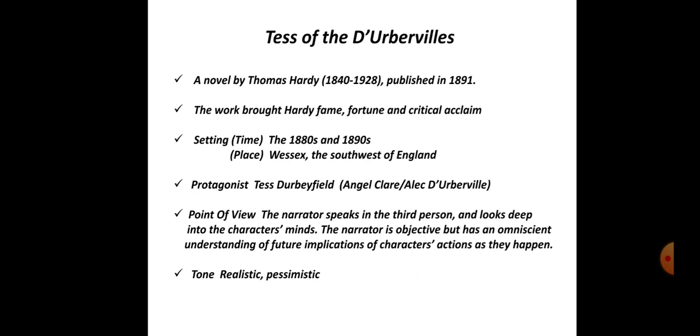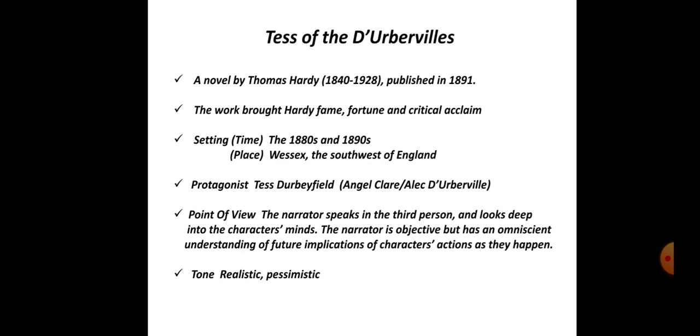The tone of this novel is realistic and pessimistic. Hardy is said to be a pessimist and believes that man is a victim of his circumstances and that everything is predestined. And here also in this novel, when we read it, we'll come to know how the main character, Tess, becomes a victim of her circumstances and has to face the consequences for which she herself is not as much responsible.